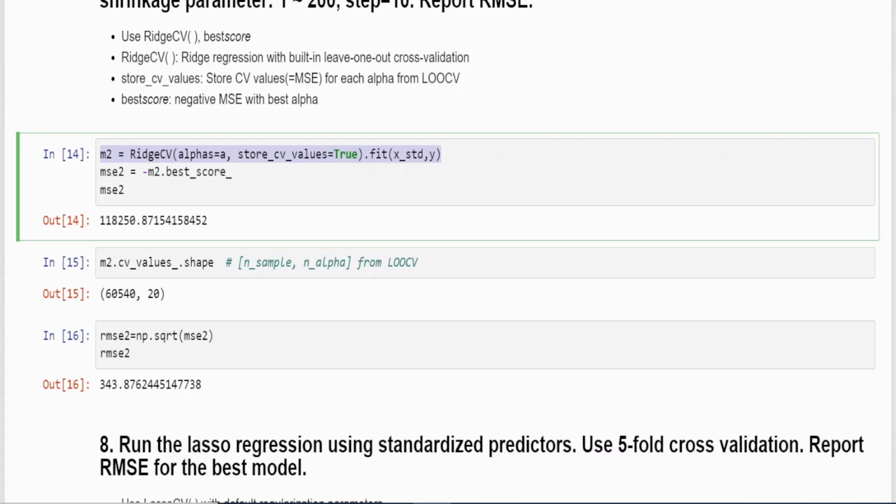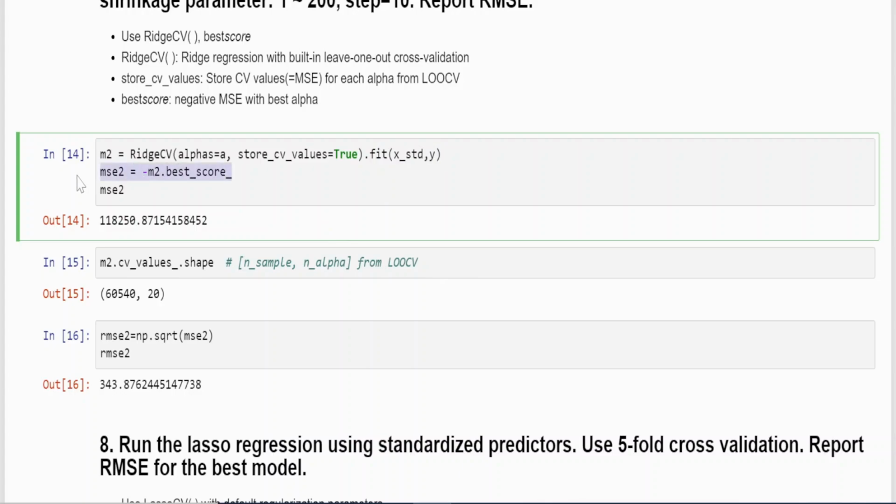It performs a ridge regression with cross validation to select the best shrinkage parameter from a specified range A. The alphas parameter is set to A, and store underscore CV underscore values is set to true to store the cross validated predicted values for each alpha. The model is fitted, as you can see, the dot fit function is used. The model is fitted using standardized predictors x underscore std and target variable y.